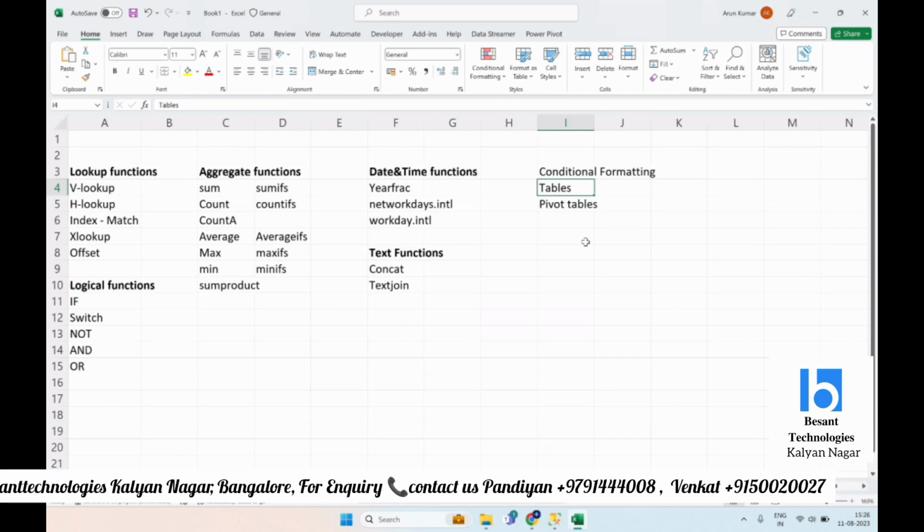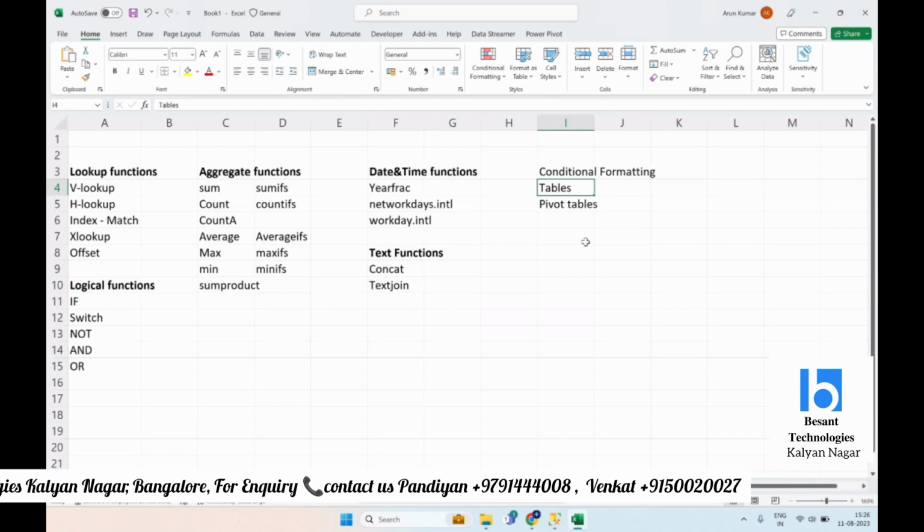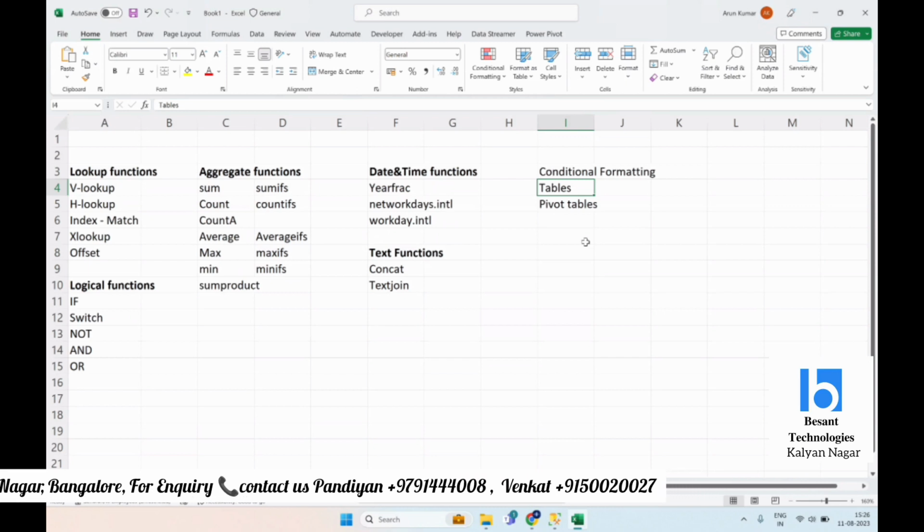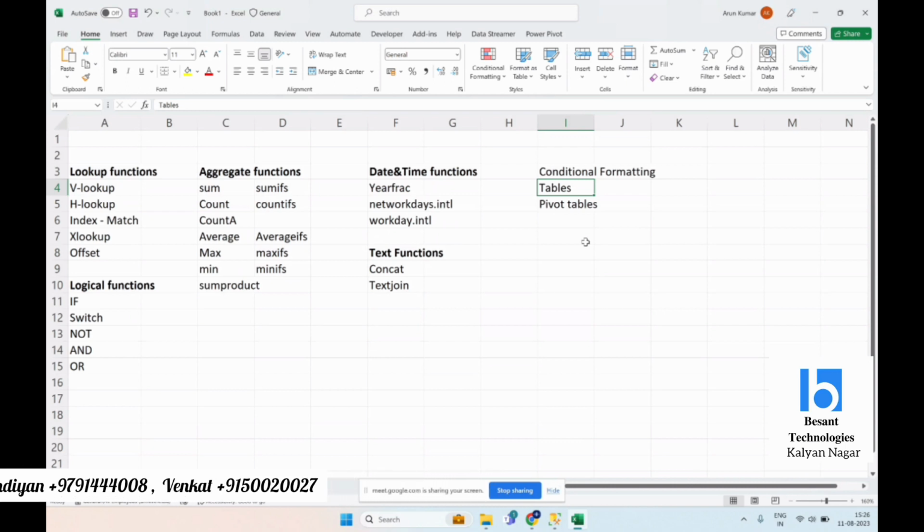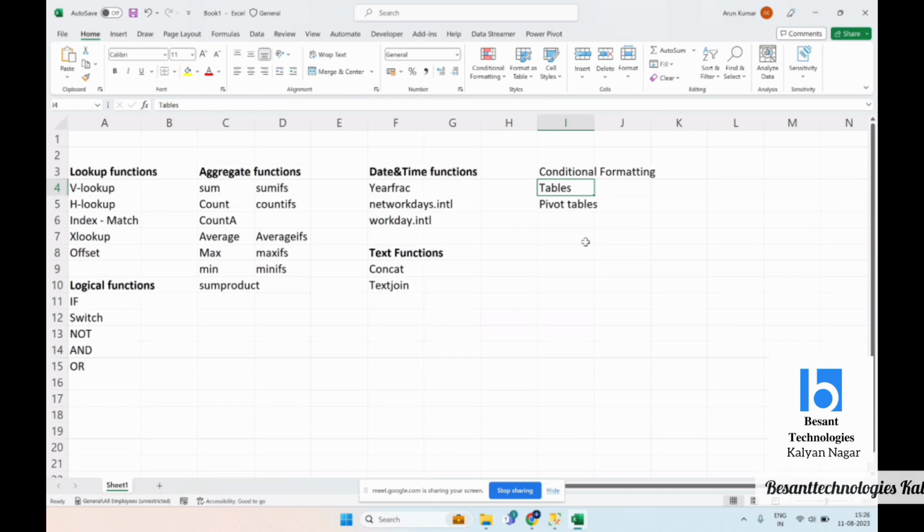Then sometimes they will ask about the data model pivot table. A data model pivot table means the pivot table only, but it will be like a data model. Whatever we have discussed in Power BI, the same way it will look. In a data model, there will be relationships, different tables, and dependencies among the tables through primary key and foreign key. Such relationships you have to create and then analyze. That is only called a pivot table data model.